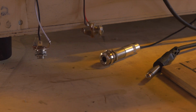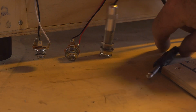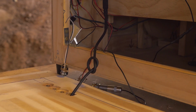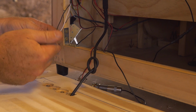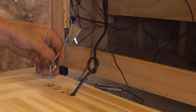And now I'm going to line up all my jacks at the back. So we've got the 3 of them there, obviously, as well as a reverb tank. So I've lined them up so I know which order they're in. I'm now going to simply put through my first cable, which is my reverb tank. And obviously you can see that knot there is going to prevent the actual cable from being pulled all the way through and putting too much pressure on it, which is something we don't want to do. And then we need to simply take the nuts off each 1/4 jack, as well as the washers, and then insert one after the other.